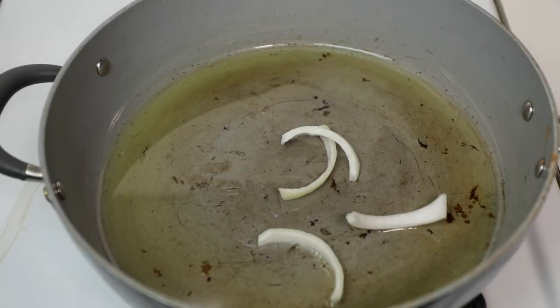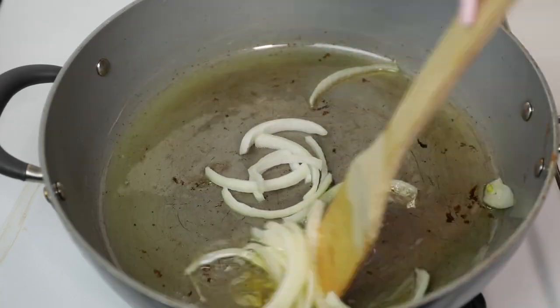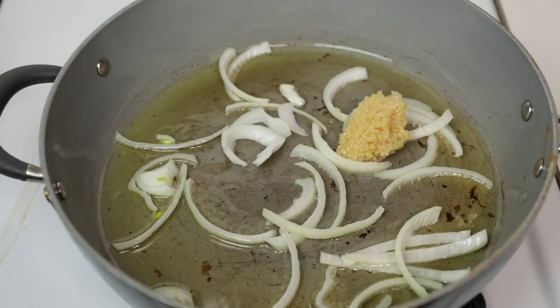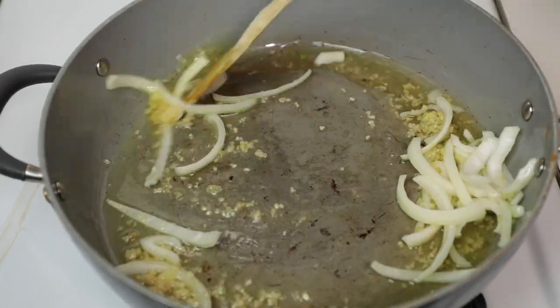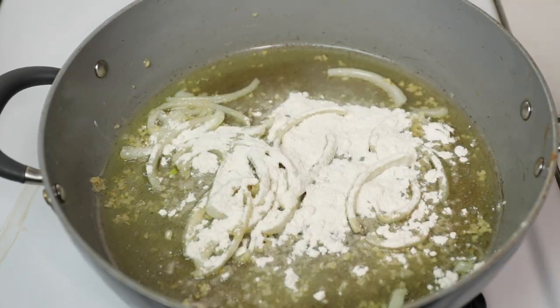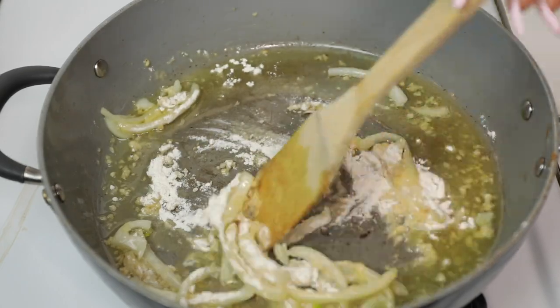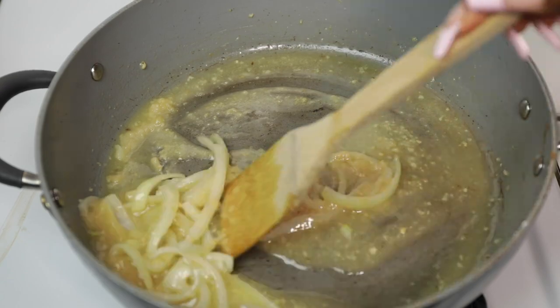So next, we're gonna go ahead and make a gravy for the mofongo. This is optional, but we're gonna start by frying up some onions and some garlic in some oil. Once your onions and garlic have softened, we're gonna go ahead and add a little bit of flour, and you're gonna cook your flour for about 3 to 5 minutes just to cook out that raw taste.